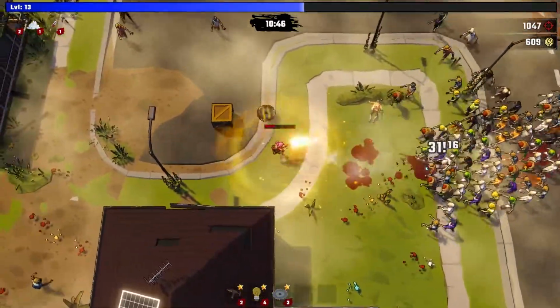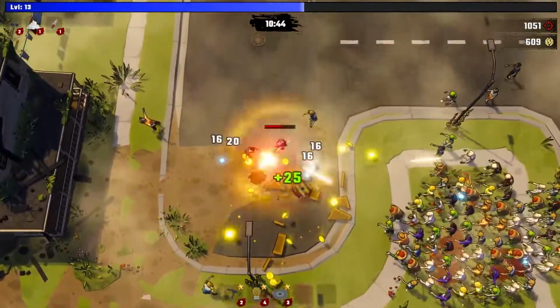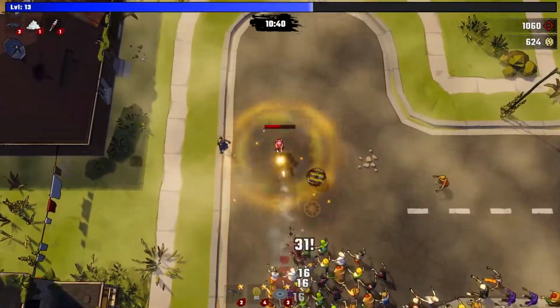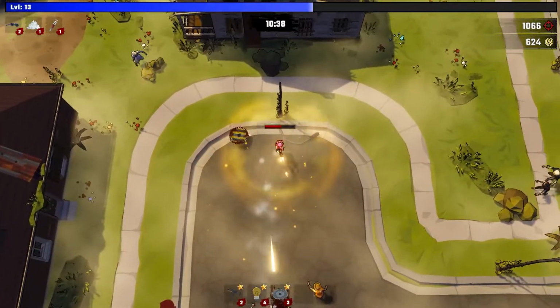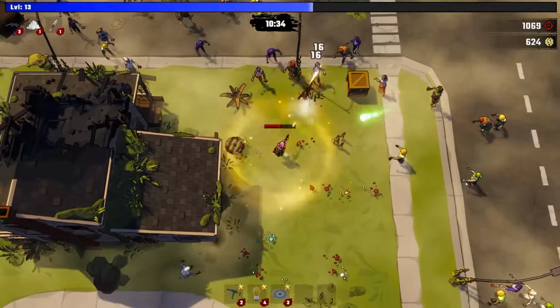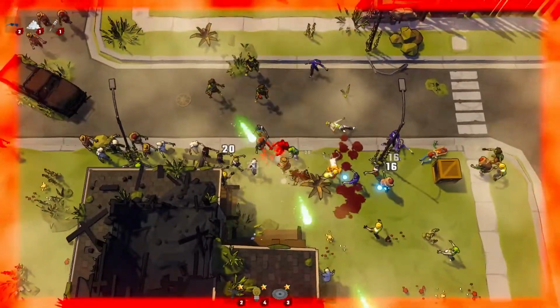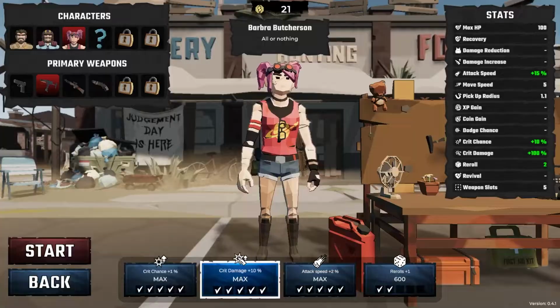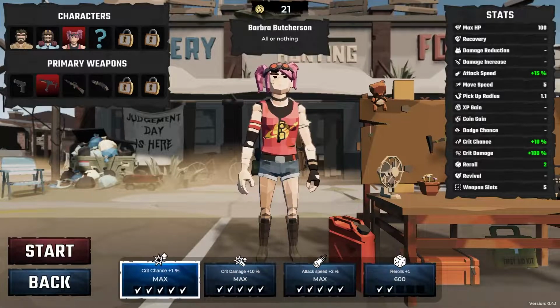And if we're really unfortunate, we're probably moments away from another mini-boss spawning, which is going to hurt. But if I can get some crates to keep me alive, then we might be okay. Maybe. Oh, this is death. Yeah. Gosh darn it. I've maxed out her critical damage, so I'm going to give this one more shot.